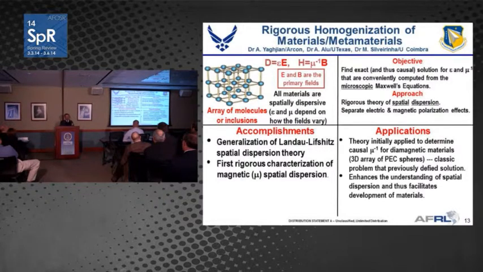That's because epsilon and mu for things like air or water or copper, what have you, are only at most functions of frequency, and so they're causal. But when you're doing metamaterials, you must worry about epsilon and mu being not only functions of frequency, but functions of the spatial dimensions. Because if you don't, then mu can turn out to be non-causal, and if you do it right, 1 over mu is causal. That's an astounding result.